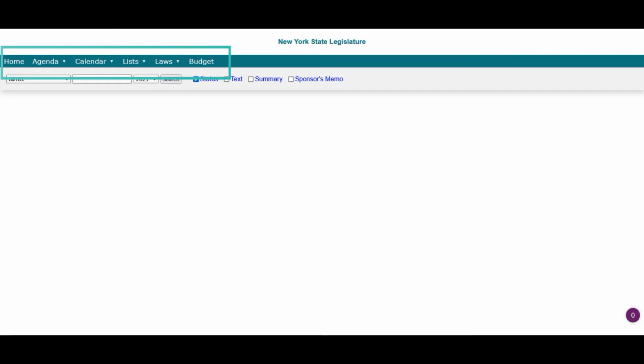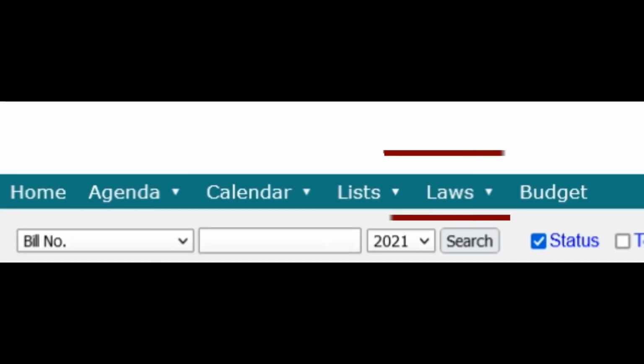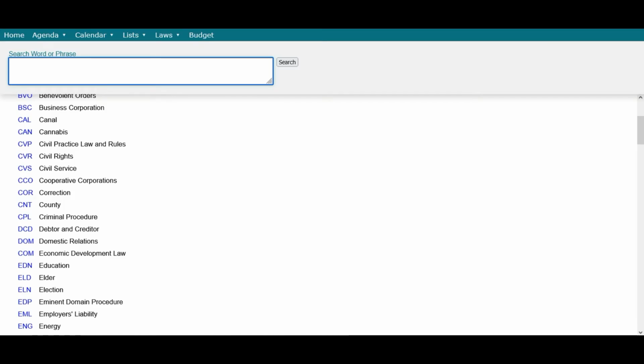Now what you're going to do is go to the link I provided in the description. It's going to take you to this page right here, and then you're going to go to the top of the page, hit the little highlighted square, and then you can see a page like this. Then you're going to go to CPL and click that link.